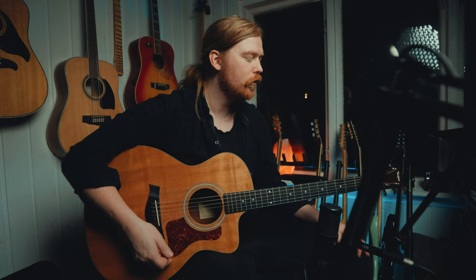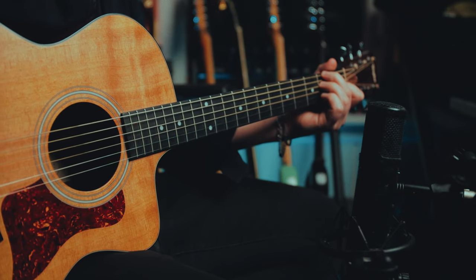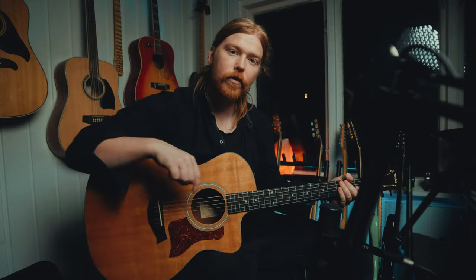You can do really nice stuff on it. So if you have a song in, let's say D, you can use all the open chords — the diatonic chords in the scale. So you have your one, and then you have your two here, minor. It's two shapes you need to be aware of.